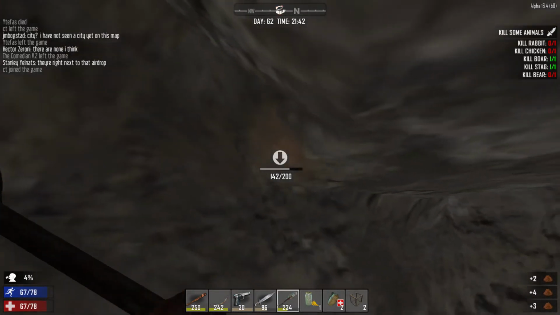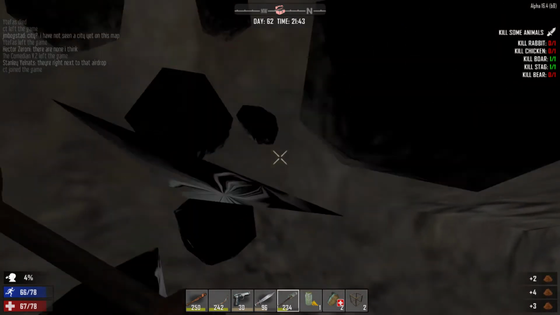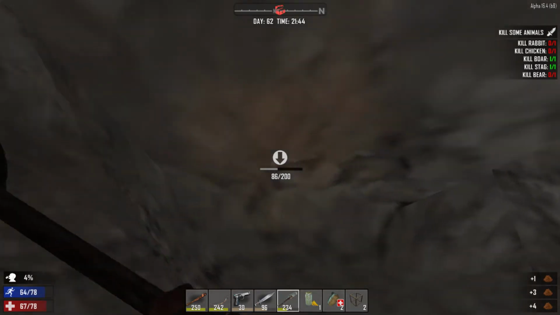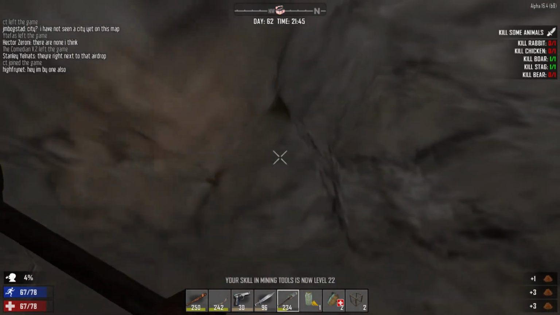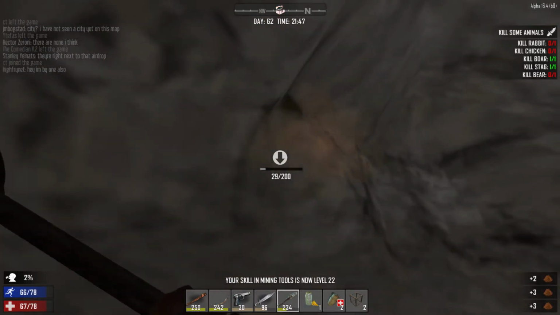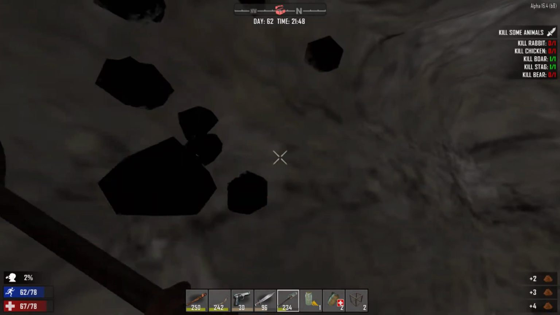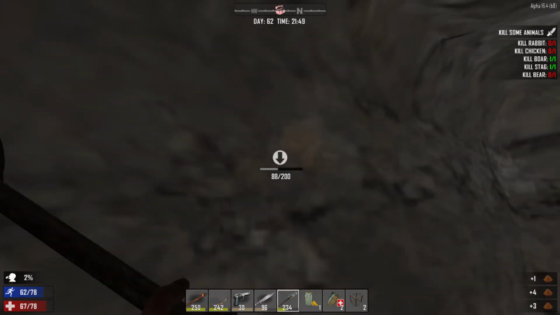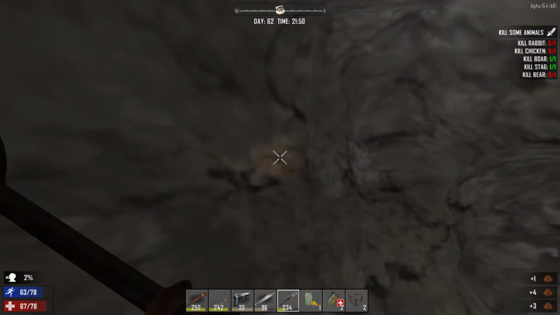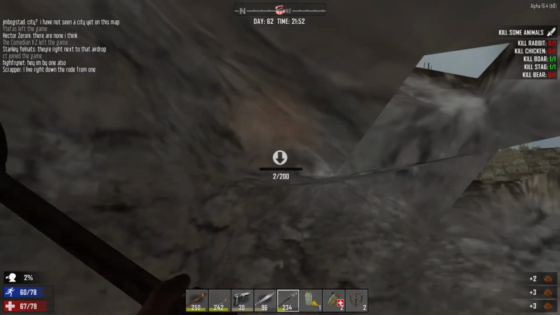They're right next to that airdrop. Yeah, airdrops are turned off right now. I think admin said he won't turn airdrops on for like a week. Admin of this server, which actually I think is kind of stupid. Airdrops encourage PvP.